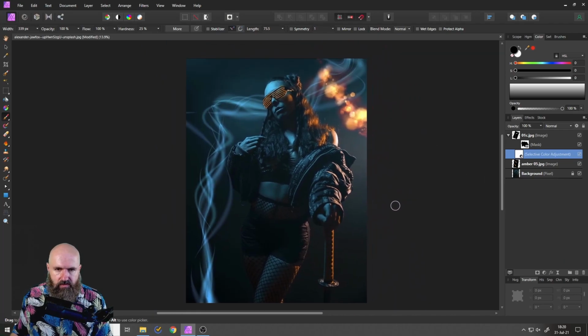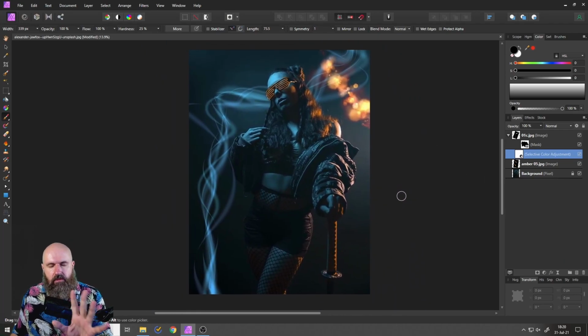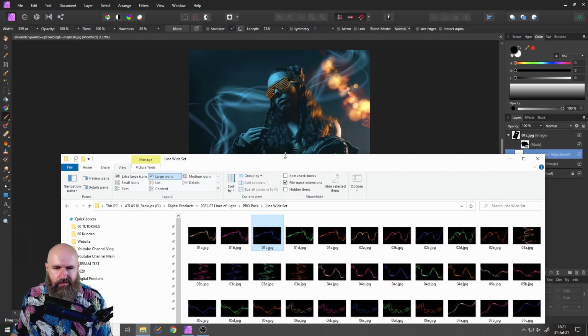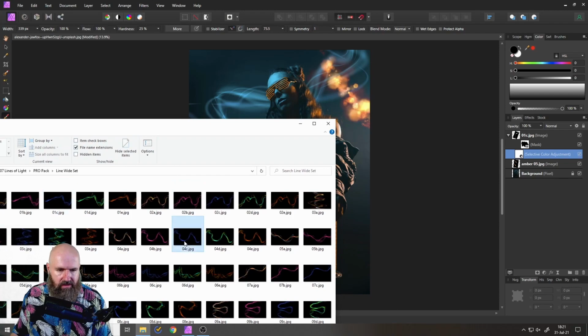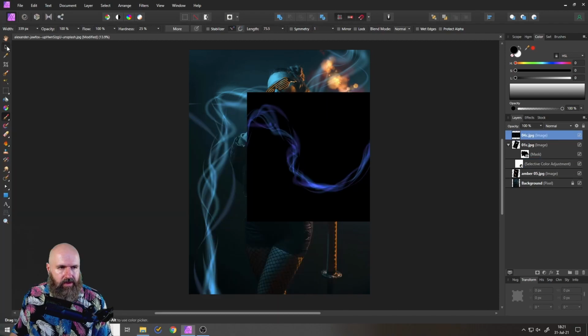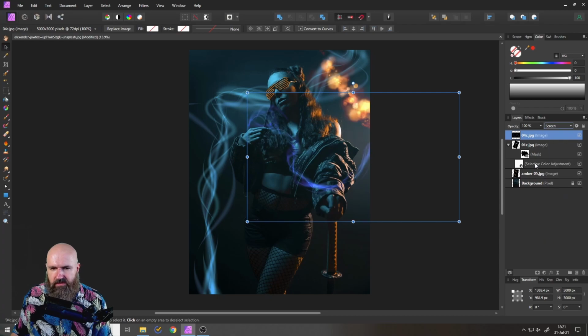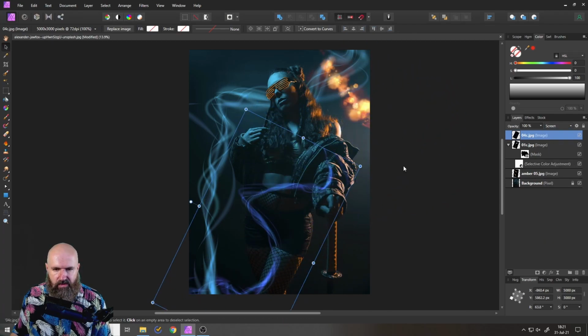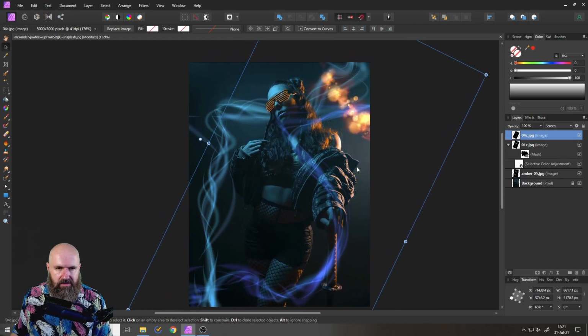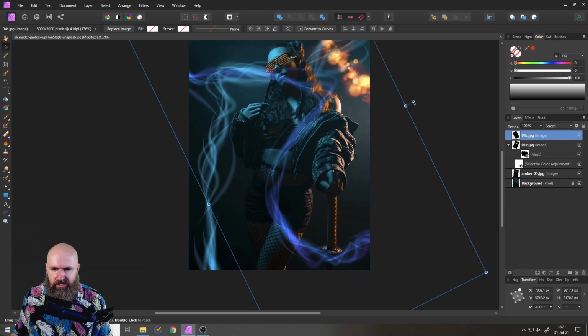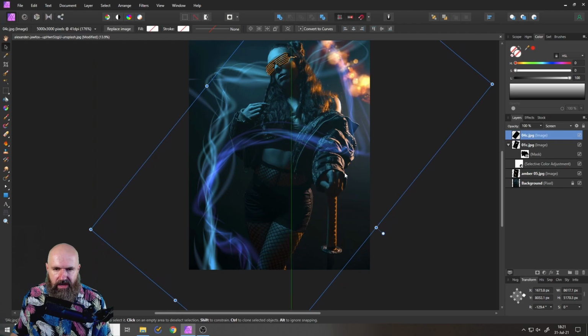Very nice. Okay, cool. So we are almost done, but what we want to have is a little bit more dimension. So I want to have also some lines, some light in front of her. So let's use a second one here. Which one might be good? This one, for example, here. Let's move this in here. Again, we're going to switch over to Screen as an effect, and then we will simply resize this and scale this, and let's see what would be good. We can also, of course, flip this over if we want, so you are very free in using this. So let's flip this to the other side, just so this bend is going in the other direction like that.